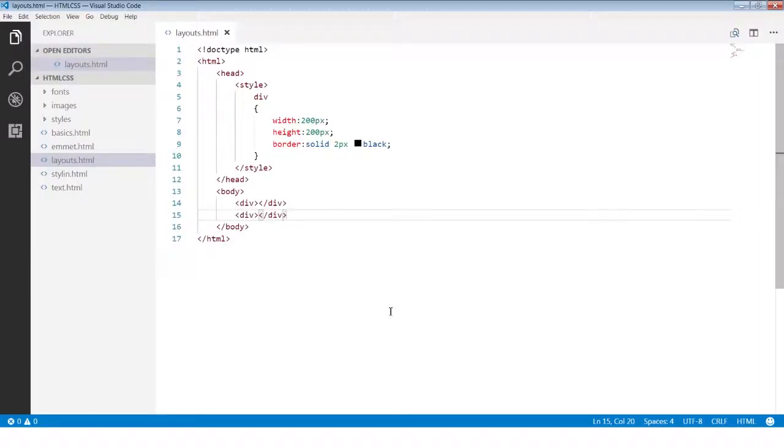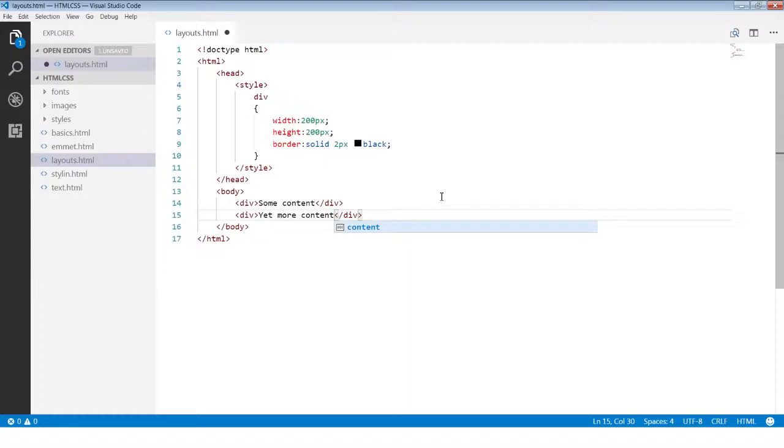Okay, first thing. Every single element in HTML can have a border. Now, the space between the border and its contents, like, for example, let's say some content over here, and yet more content.